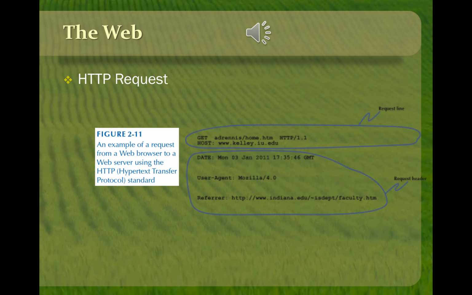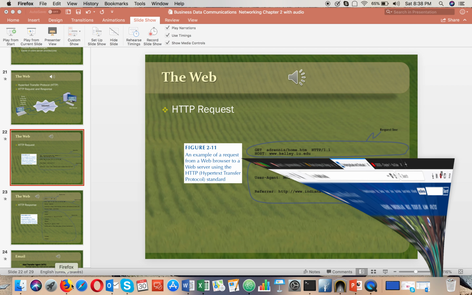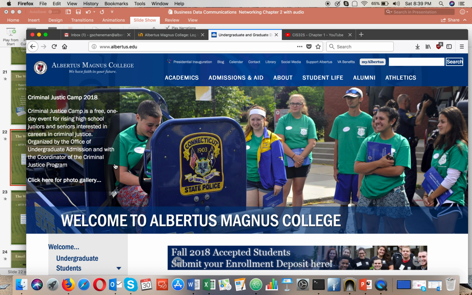Now, I see an example of an HTTP request here, and it looks accurate. However, I'd rather show you a real HTTP request, so I'm going to step out of this for a second. I'm going to go to my browser, and I'm going to refresh www.albertus.edu.